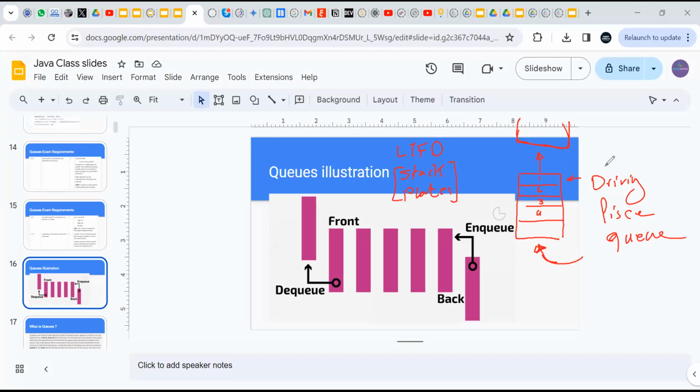And a queue, you can be waiting to apply for your driving license or renew your driving license, and then you take a queue, you take a number, and then the first person who comes is the first person who goes to the counter and starts renewing his driving license. Does this make sense to you? Yes. Okay. Will it stick in your mind like that?